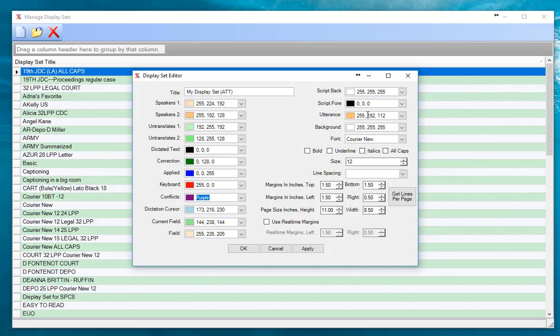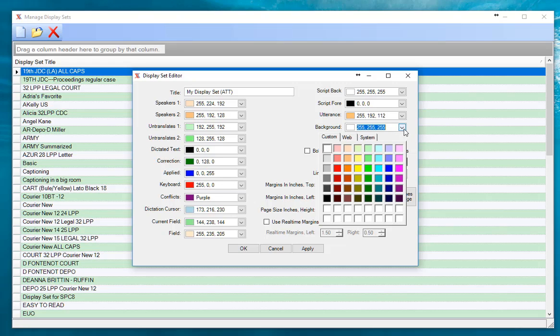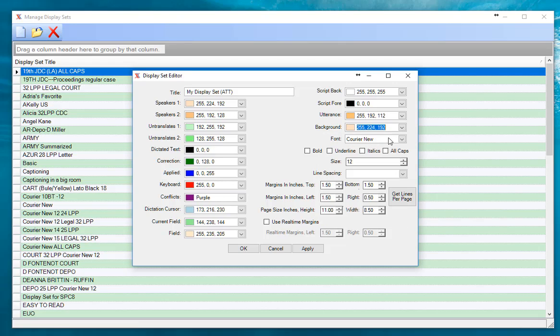And again, we ask that you not change this color until you thoroughly understand what the purpose is of the highlighted utterance. The next field is background, and in the background we can change that to a nice color that's appealing to us. It can be any color that you would like. We suggest that you go with a light color. Remember that your text is going to be all of these colors, and all of these colors need to show up on this background color.